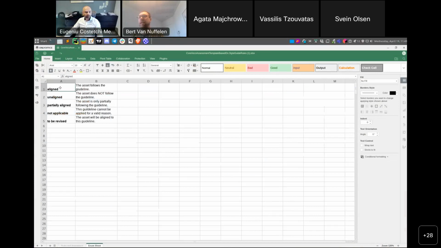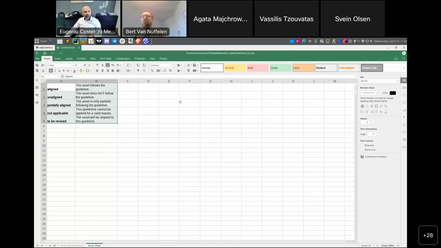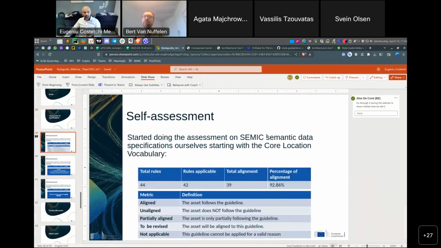The categorization we propose is: yes, the asset follows it fully; it's totally unaligned; it's partially aligned, so there are things to work on; it might not be applicable, because some of the rules might not appear or nothing in the specification is relevant; and the asset itself might have to be revised in total.